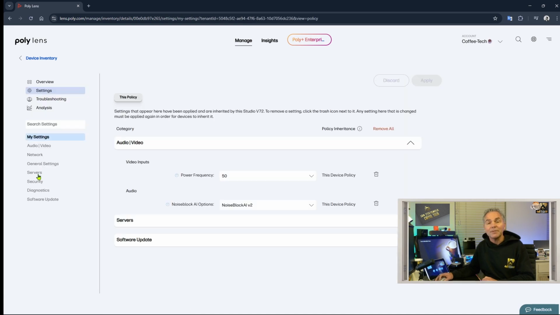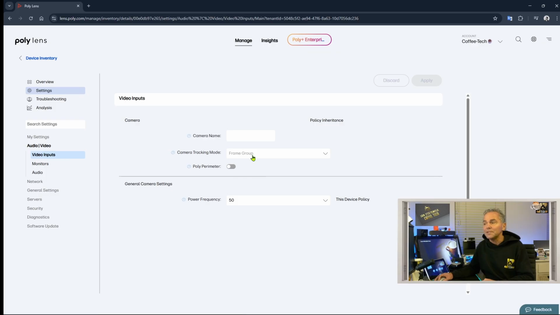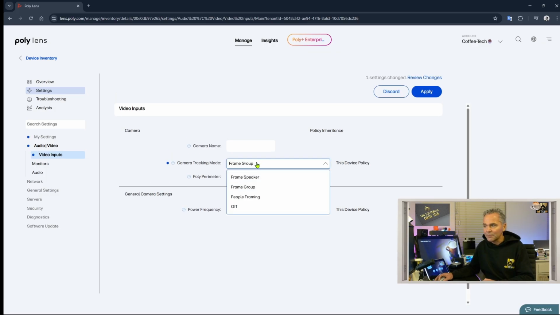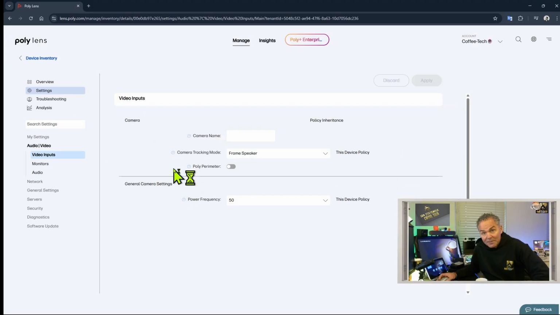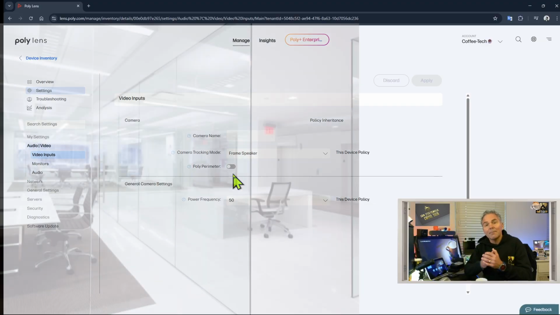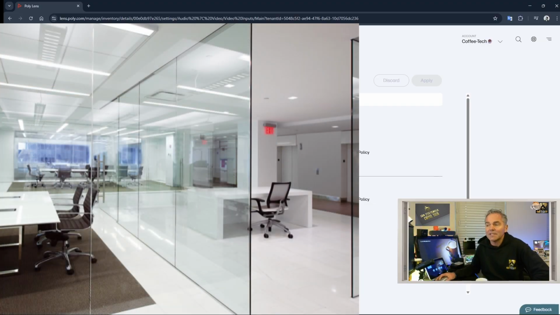I can go deeper. Maybe you want to change some camera settings, so I can go to the video settings, change it, for example, to frame speaker or frame group. Another setting combined with the video framing setting is polyperimeter. So being able to set a certain range of the camera and not picking up people which are standing outside the glass.